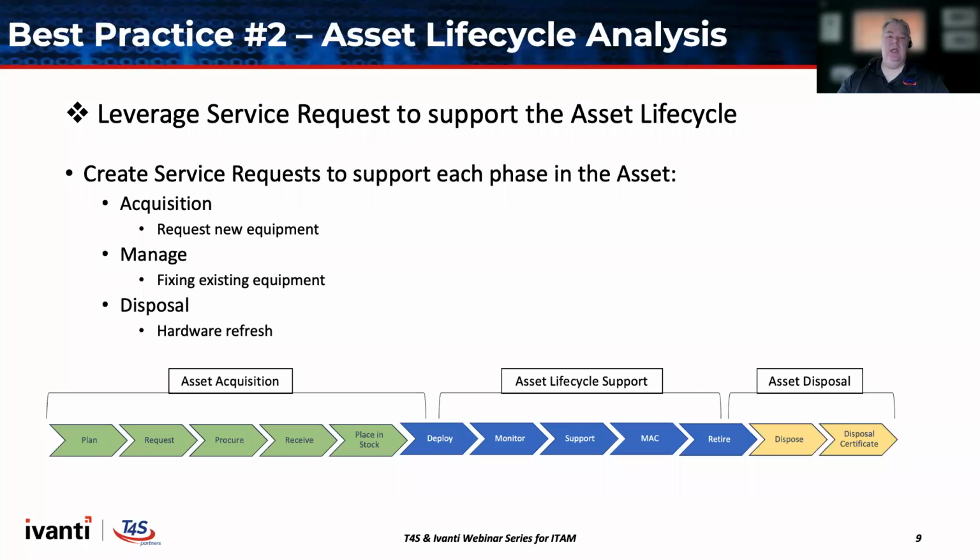And then, of course, the disposal of equipment, offboarding, a great example. So offboarding an employee could result in the disposal of that piece of equipment, depending on how old it is, right? So there's a lot of nuance that falls into this, but at a very high level, you can establish at least 3 main service requests that can help facilitate the support of your overall asset lifecycle, at the very least, right? And over time, we can add additional service requests to help support different specific aspects of this life cycle.